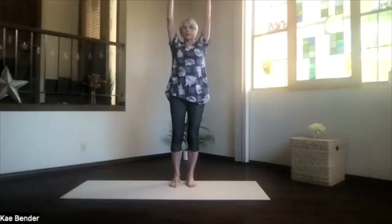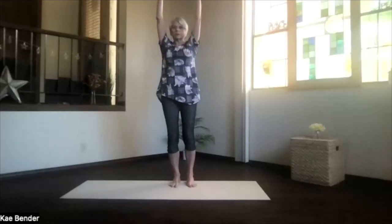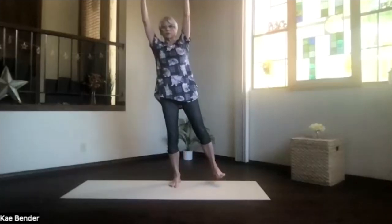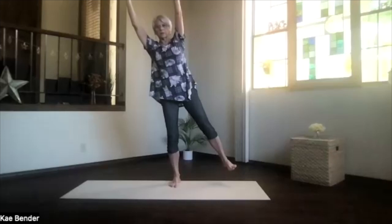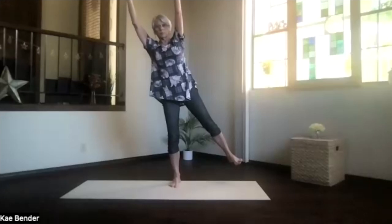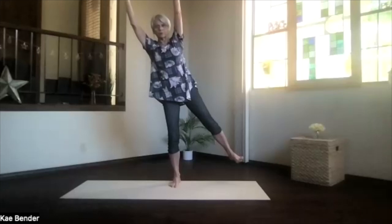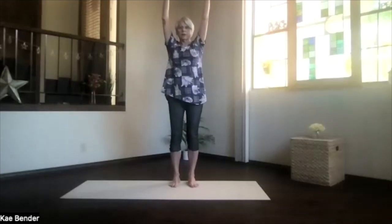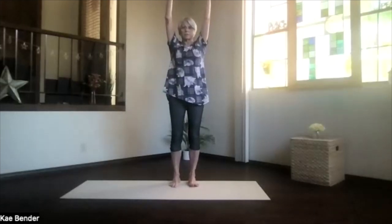And then putting the weight into one foot, get grounded in center, and start lifting the other foot, bringing the body slightly over to the side. So a little kind of X shape. Press out through the heel, out through the fingertips, down into the foot. And then rotate back upright and sink into the opposite foot.